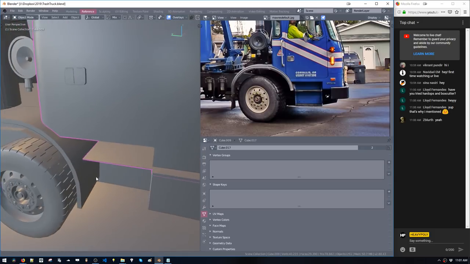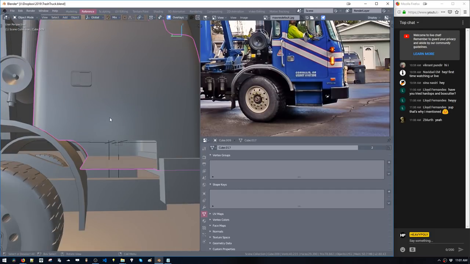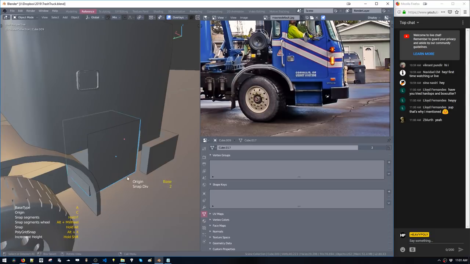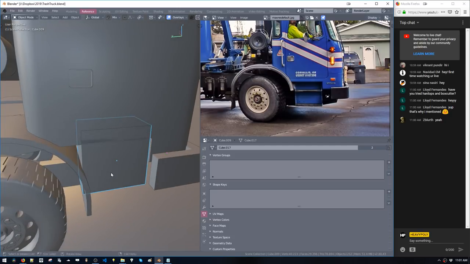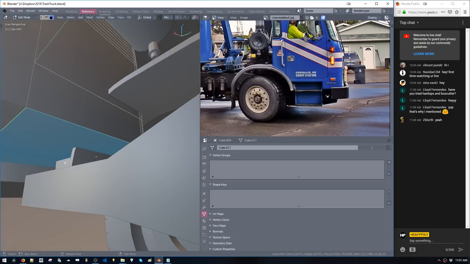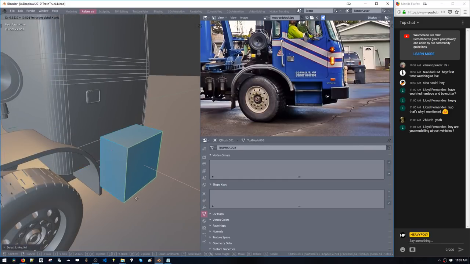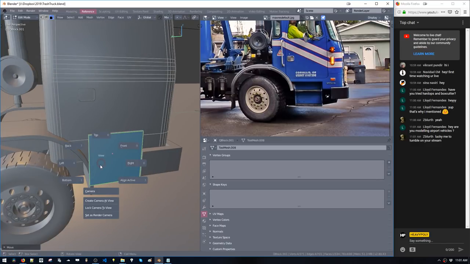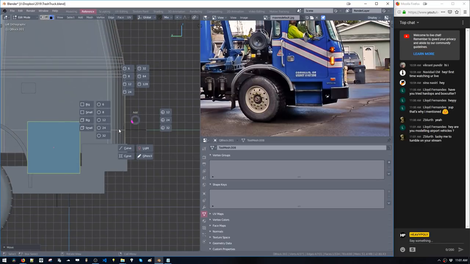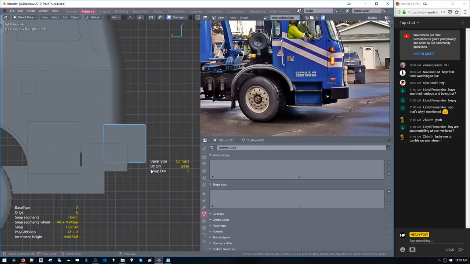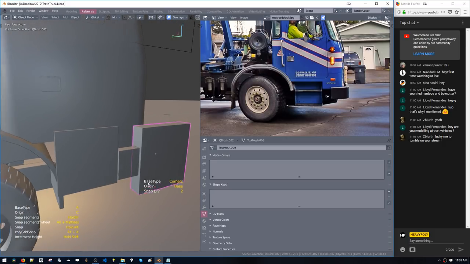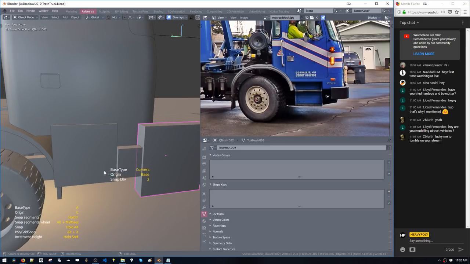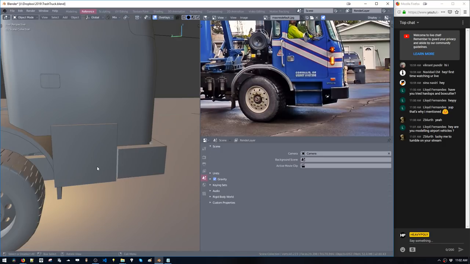Okay, so we got a little, what is this? All right, let's use the cuber again, or Cube Blocker, sorry. So this goes down like that. I wrote him an email just with some suggestions, I think. Because it's really cool. It's a couple tiny things that I would like to see, like 2D shapes. Like if you were in side view and you draw something out, it would be nice if it was a 2D shape here. But it's not. It's actually 3D. Always 3D. But either way, this is an extremely cool tool.